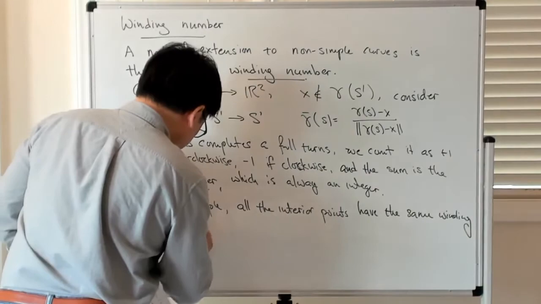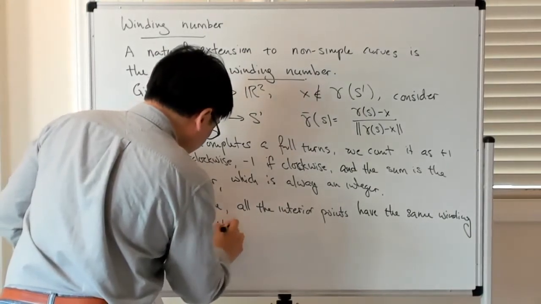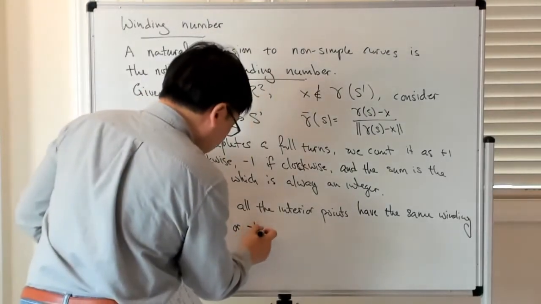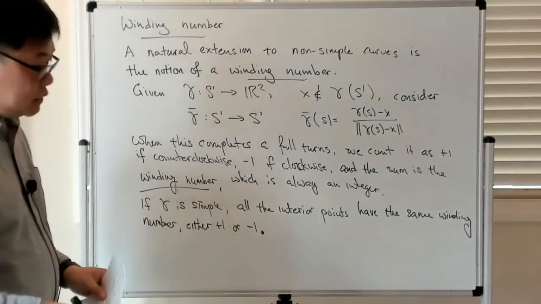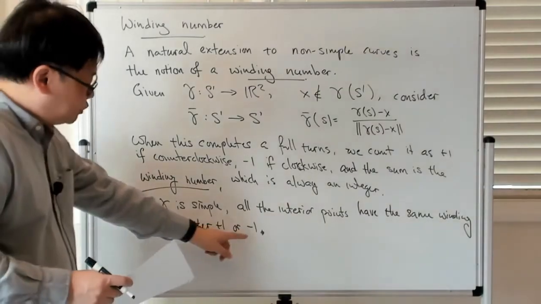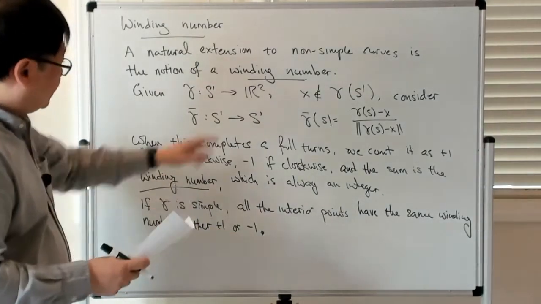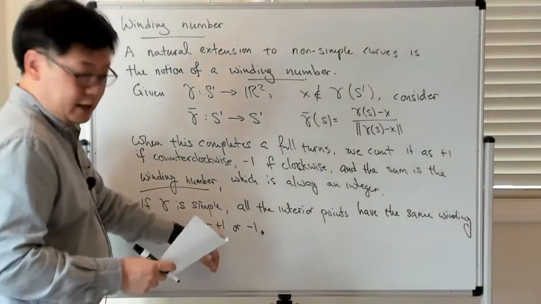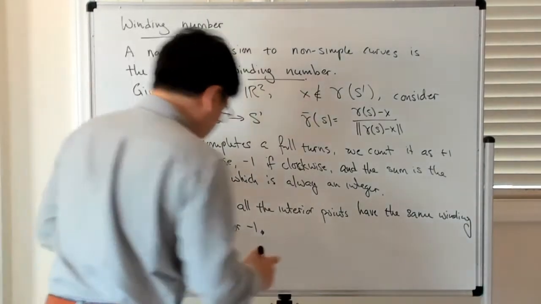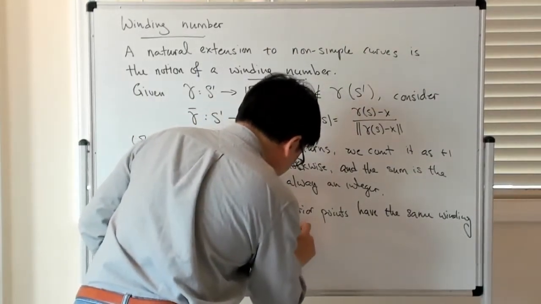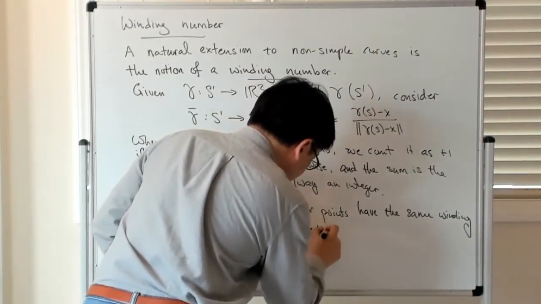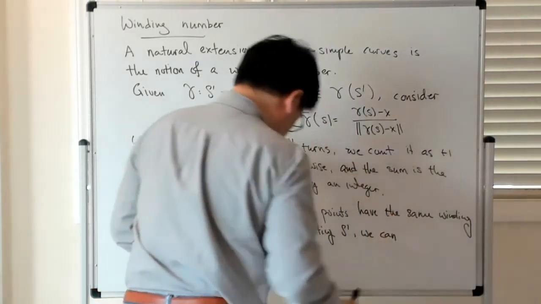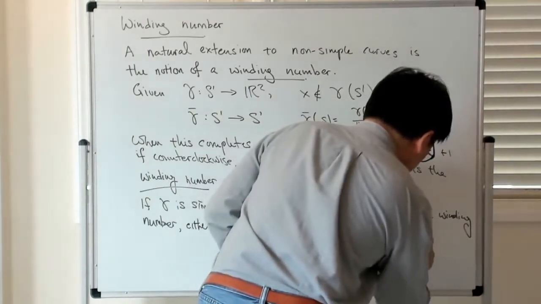So either +1 or -1. In order to specialize to one case, if you end up with a situation where it's -1, you can reflect this copy of S1, and then it reduces to the case where you get a +1. So by reflecting S1, we can reduce this to one case.